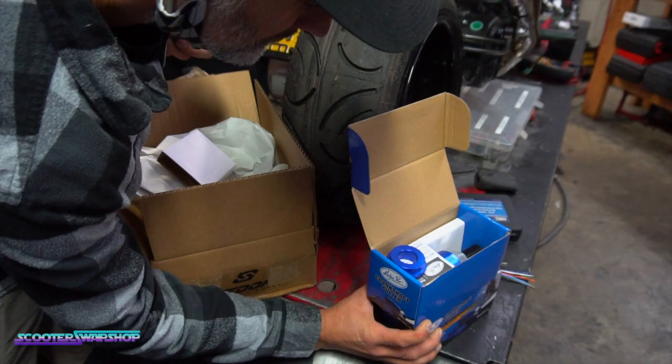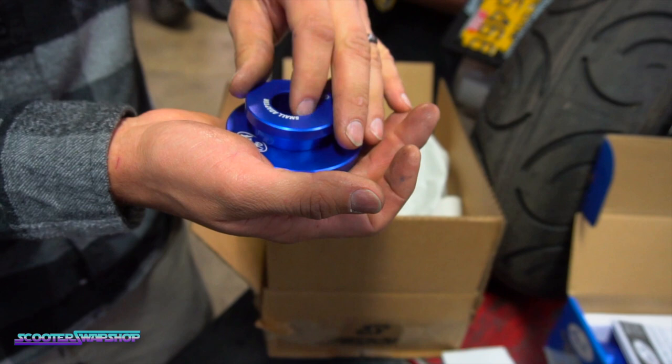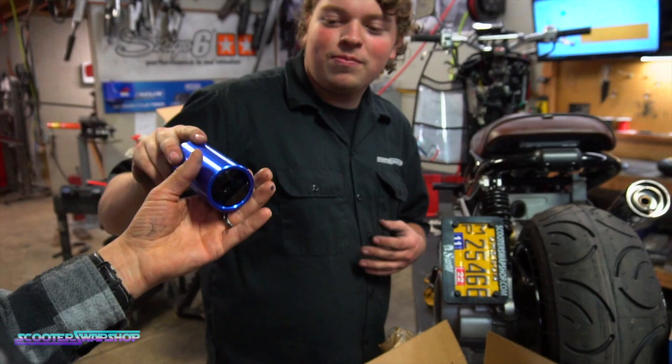So you've got your large adapter, and then you've got your small adapter. It's a box. You've got some instructions. Just throw those things away. Yeah, that's your super nice, super beefy crank puller. Paul wants to point something out as well. So with these, you get.